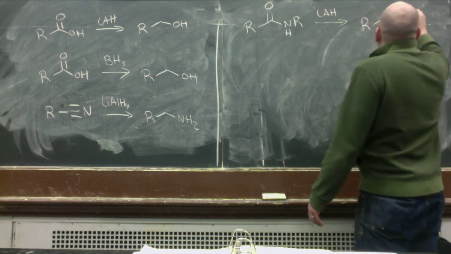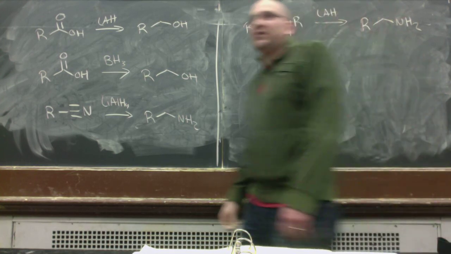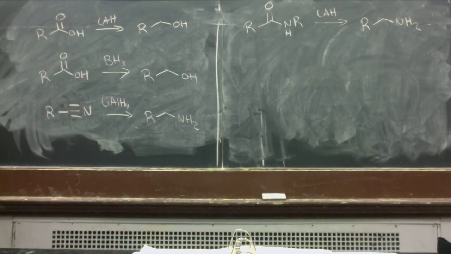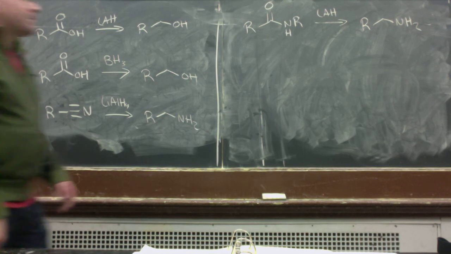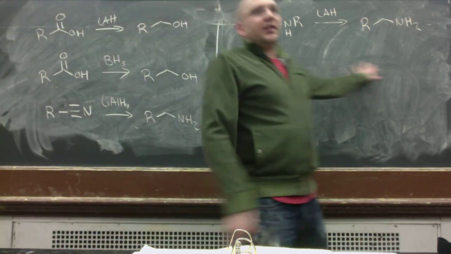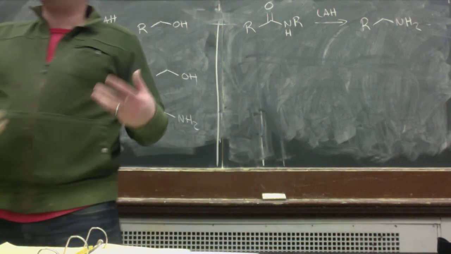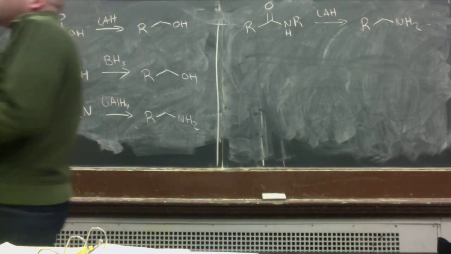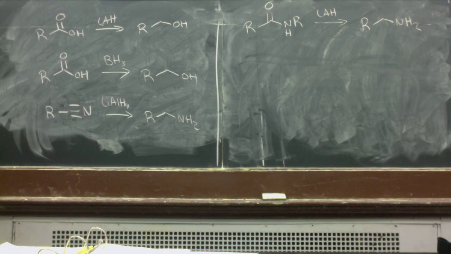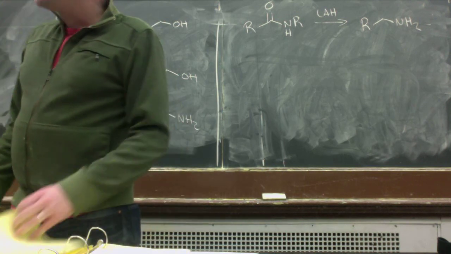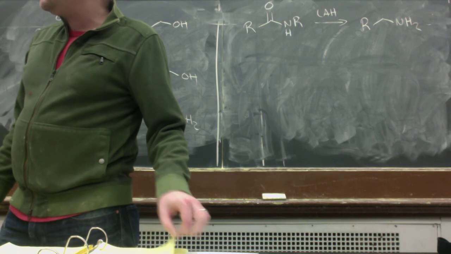And unfortunately, I don't have a real great way for you guys to rationalize why it does that. I was trying to come up with an explanation that would make sense for you guys. But this is what it does, so I apologize for not having a great explanation for that, but it's worth noting that if you have the amide and you treat it with LAH, what you will get is, in fact, the amine, the same thing that you would get if you have the nitrile. Okay, so just one more thing.